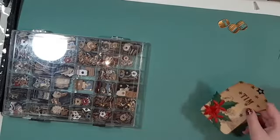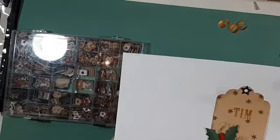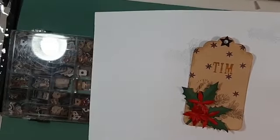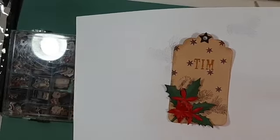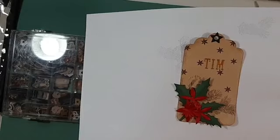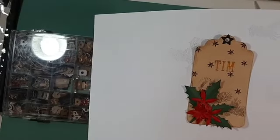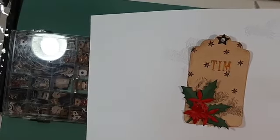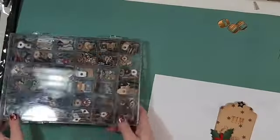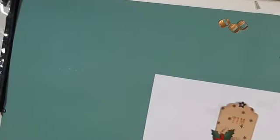So here it is, one tag for my Christmas gifts, just with the flower from the poinsettia and some stamping with our journal special, dies from Esther, die from Josette. So that's the first one, and then we go to the next.